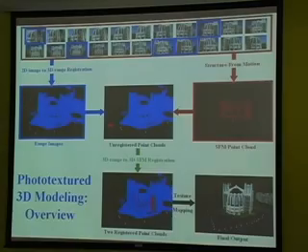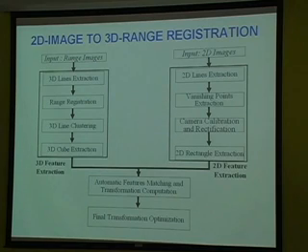Okay, so if you look at the left branch, the 2D image to 3D range registration, we can describe that using this slide. There are, again, 2 sources of input, range images and 2D images. In the case of range images, we will undergo a process of 3D feature extraction, shown in this box on the left. The 3D feature extraction consists of 4 steps: 3D line extraction, followed by range registration, followed by 3D line clustering, and 3D cube extraction. The purpose here is to extract the 3D lines that are present in the range scans.